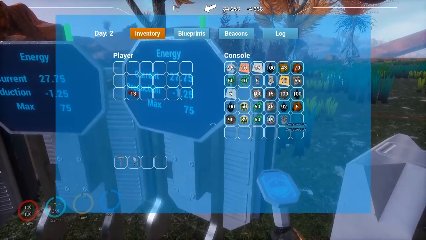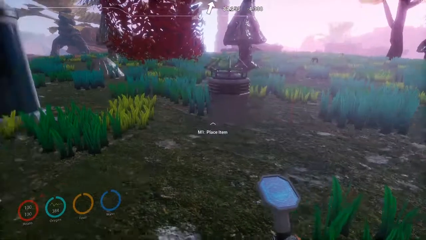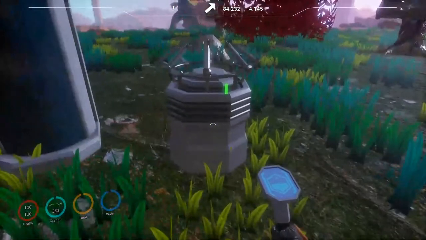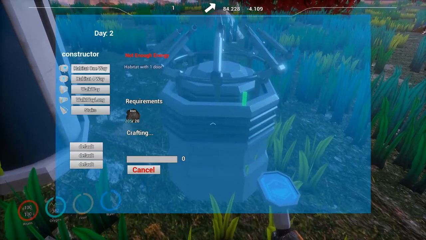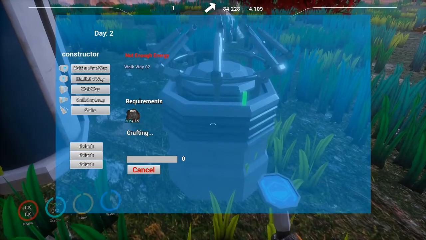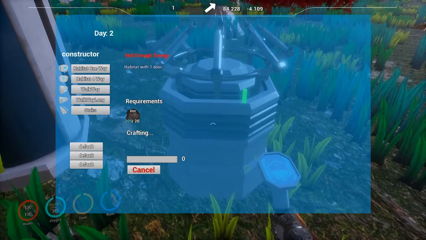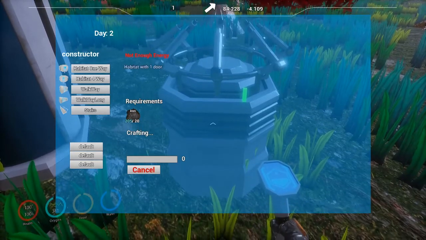This right here. All right, place it right there. We're gonna see what this does. Habitat one way, habitat four way, walkway long and stairs. Okay, this makes our building that we want. Great, great, great. Not enough energy.